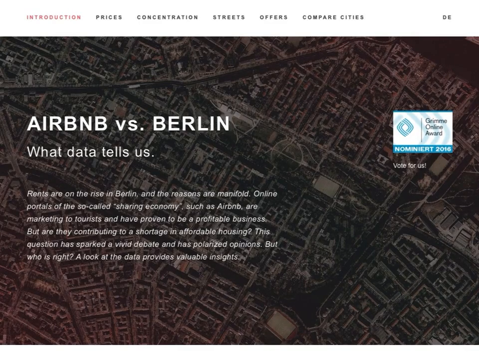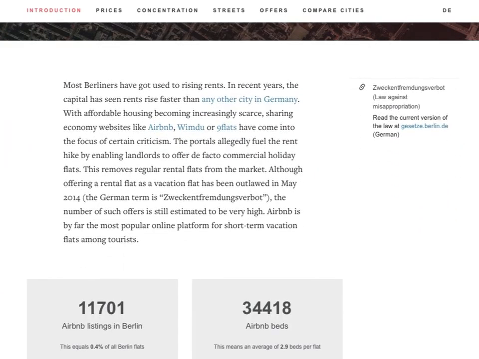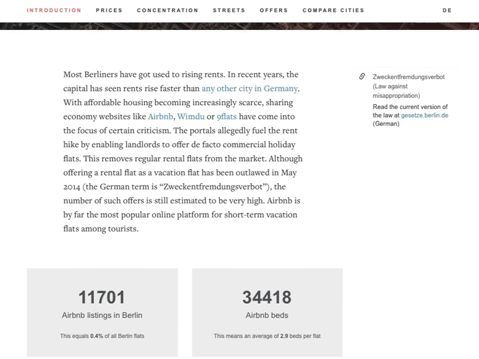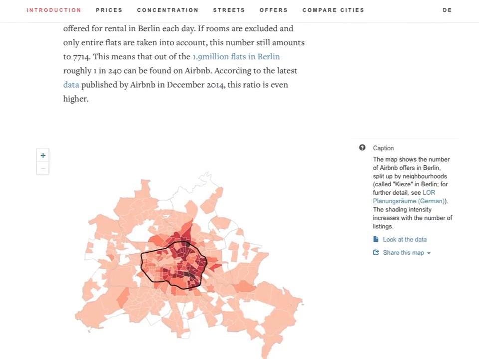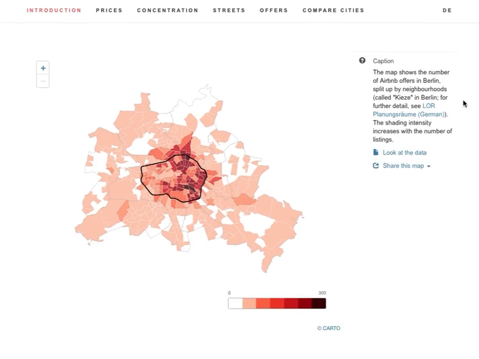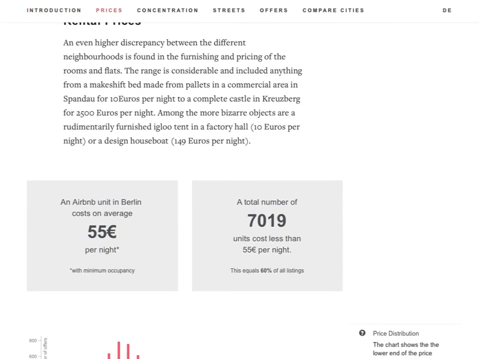And maybe a last project here, Airbnb versus Berlin, was a data dossier, so an article that looked at the Airbnb situation in Berlin, how it distributes over different districts and which districts had the most listings. So it's a combination of some writing and some relatively simple but useful charts.